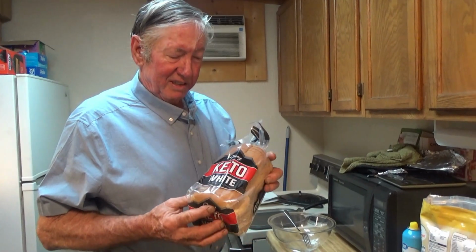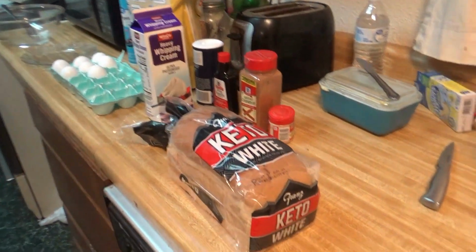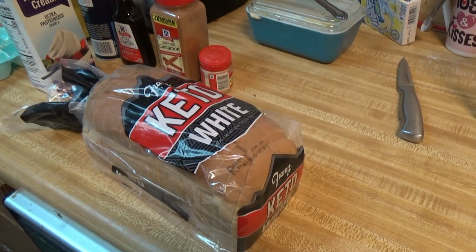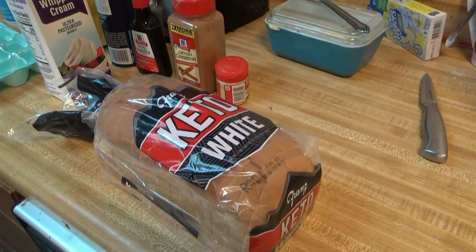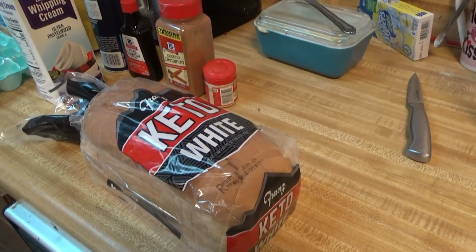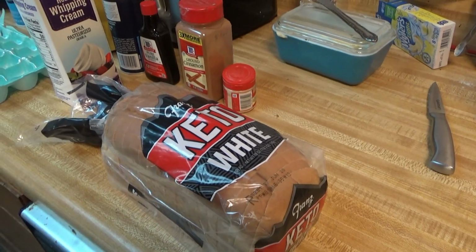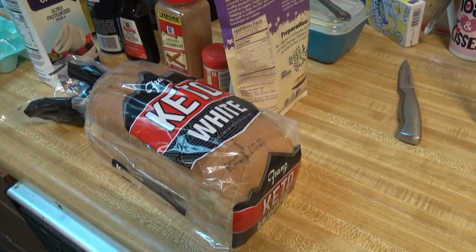Now this is the bread we use. This tastes amazingly like real bread. As a matter of fact, if you didn't know, you wouldn't know the difference. But it's only got 1 gram of carbs per slice. So that's the basis. Be advised, people. This stuff is made with what they call a modified wheat starch. That does not work for everybody. I personally can eat it. Also, most of these types of products are extremely high fiber or extremely high gluten. So if you have IBS or you have celiac, you've got to stay away from them, obviously.